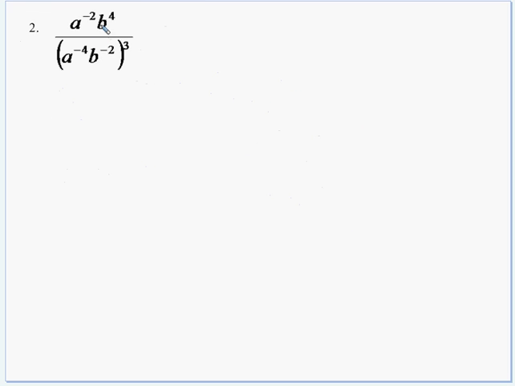Now in the second one, once again, order of operations. So we can't do anything with the numerator at first, so we're just going to drop it down. And then in your denominator, we have that exponent out here. So once again, we're going to distribute this to each of the bases. And when you do that, you're going to multiply your exponents since you have a power to a power. So negative 12, B to the negative 6.